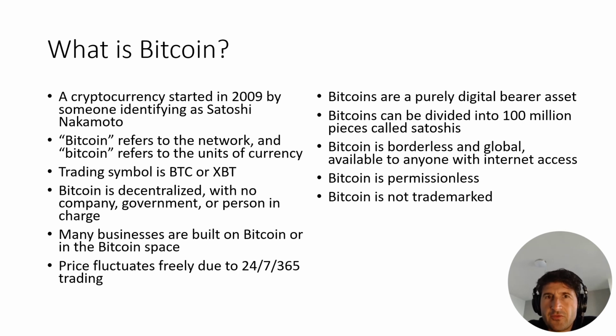The price of Bitcoin fluctuates 24/7, 365, which is actually quite different than many other financial markets where they close during certain hours or on weekends or holidays. Bitcoins are a purely digital bearer asset, right? Again, they're not a physical metal coin, right? You can't bite them. They exist in the computer database known as the Bitcoin blockchain. And by bearer asset, that means that possession of it is equivalent to ownership.